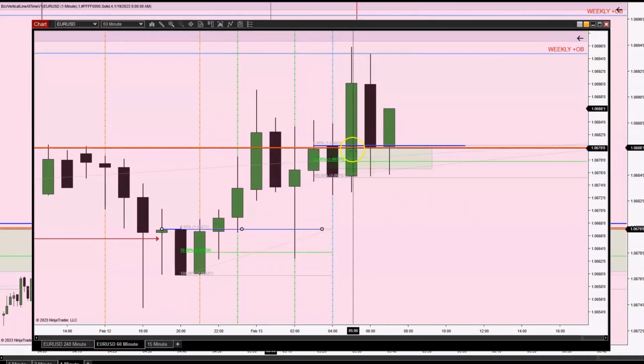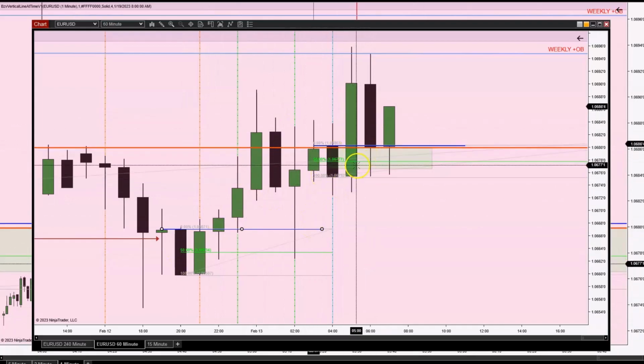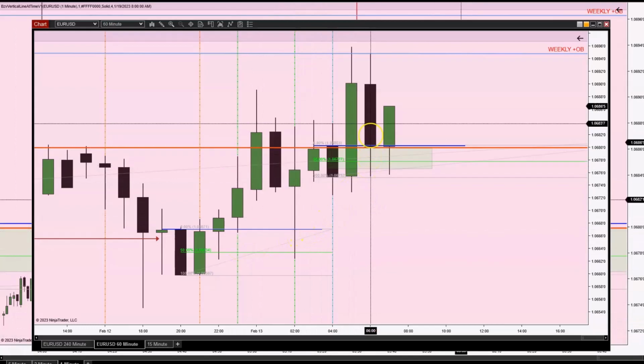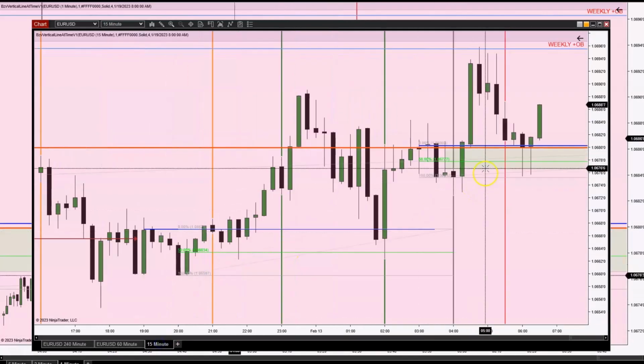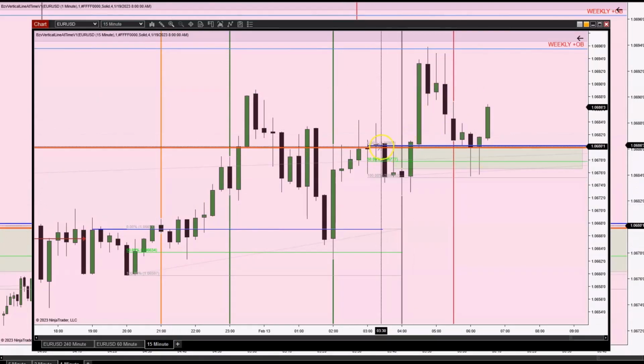But not to lose myself, I want to continue being here in the 60-minute, and I want to keep showing this part here, because another important thing that matters too is once you see this push through, this is when you'll want to go down into a lower time frame. And for example, here's the order block that we outlined on the 60-minute.